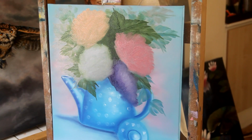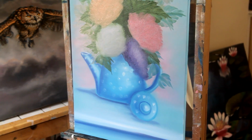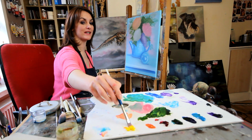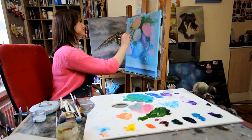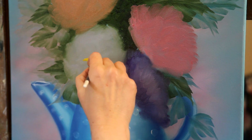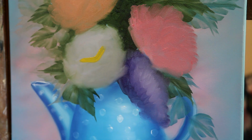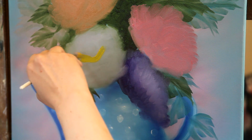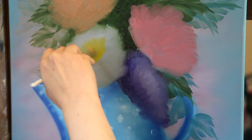So we're going to begin adding the centres into these. Now for this white one, I'm going to use a nice bright yellow, so that's cadmium yellow. Now I'm using this dry, there is no medium added. And I'm going to create a little bit of a lazy V. Wipe away that excess, and then we'll fan that out into the direction.